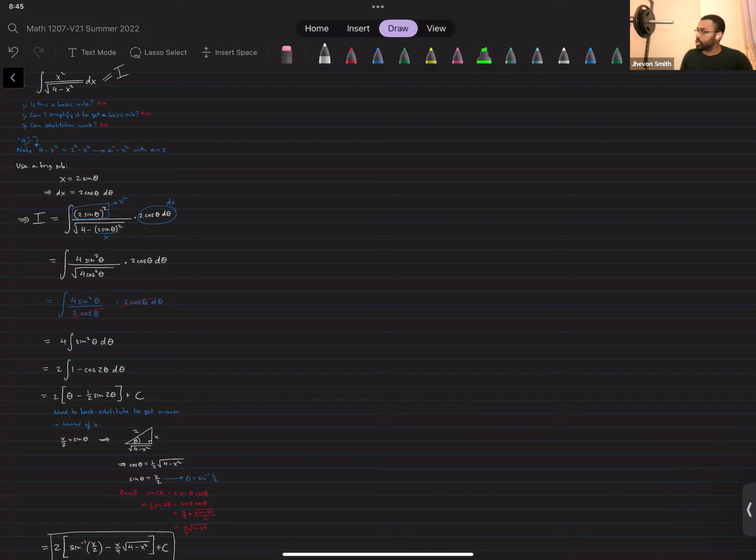So you apply the trig substitution based on the kind of expression you have. The 4 minus x squared looks like an a squared minus x squared, so getting a sine function in there is convenient. After that, you just do a regular substitution, do what you got to do. You'll end up with a trig function to integrate, and we know how to integrate trig functions now. Then in the event that you have to back substitute, you set up your triangle and that will help you back substitute. So your answer can have all kinds of trig functions present, but the triangle can help you figure out any of the trig functions using SOHCAHTOA, right?